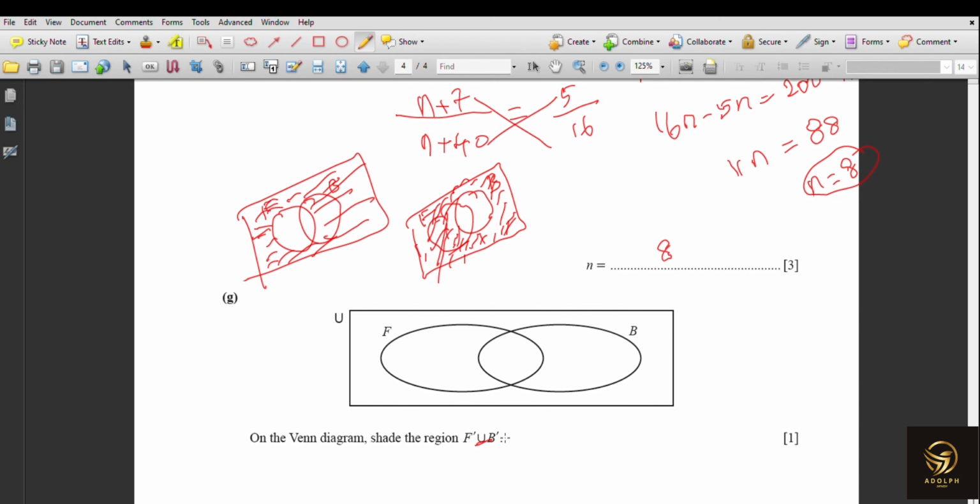So when we combine them, we shade everything except the intersection part. Why? Because in the first case pure B is shaded, and in the second case pure F is shaded, but in both cases the intersection part is not shaded, so except that, we shade everything else, and that's it.